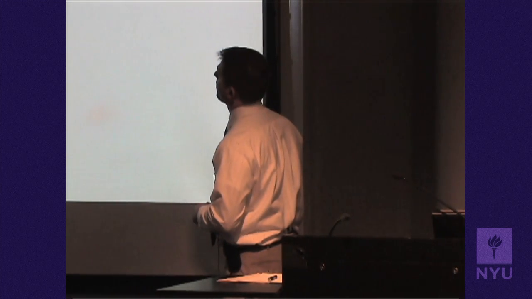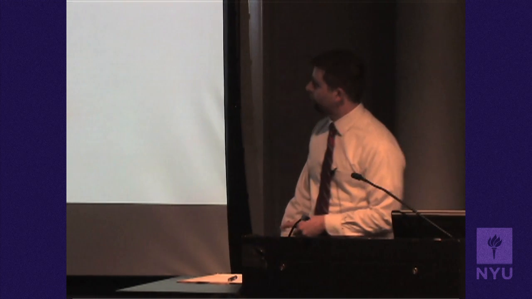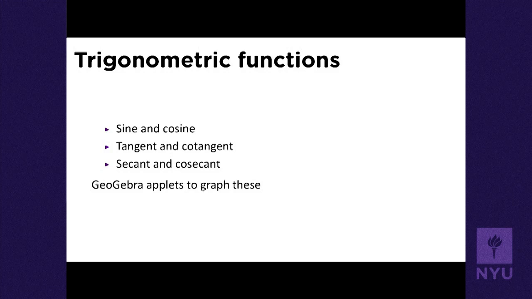So let's look at the trig functions. We know them, our friends sine and cosine, tangent and cotangent, secant and cosecant. Now, most of the time when we learn these for the first time, we learn about SOHCAHTOA, right? If you draw a right triangle, then the sine of the angle is the length of the opposite leg divided by the length of the hypotenuse. Okay? In calculus, we tend to think about the trigonometric functions as functions on the circle, as functions on an angle, rather than functions on a triangle.